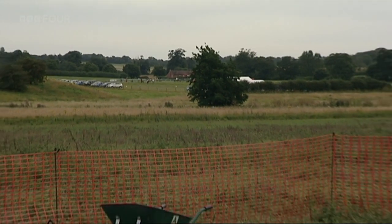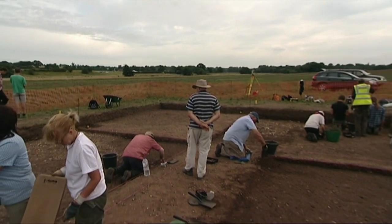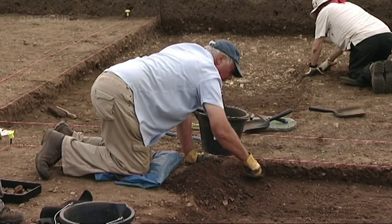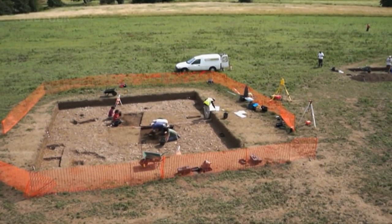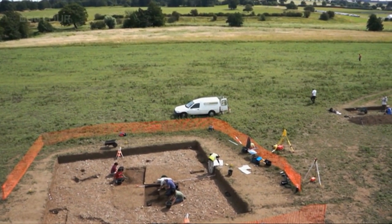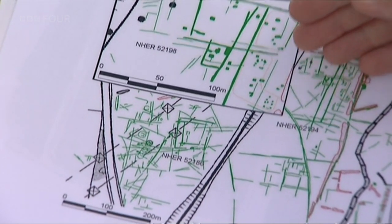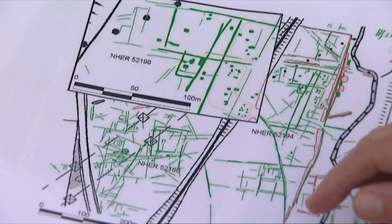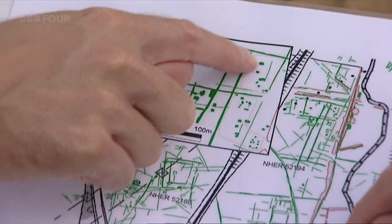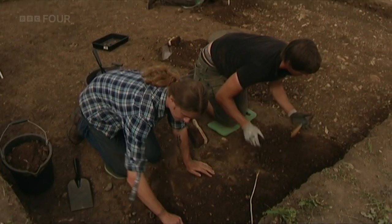But it's a second site further away from the Roman town, on the other side of the river, where an answer is more likely to be found. What they're really looking for there is what happened after the Roman town ended — why there isn't a town here now, why it's just green fields with sheep in. The crop mark data shows really dense archaeology with a whole framework of field systems. There might be settlement in amongst that as well — this is where they might find post-Roman activity.